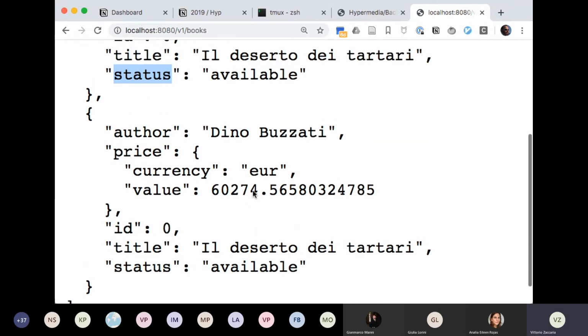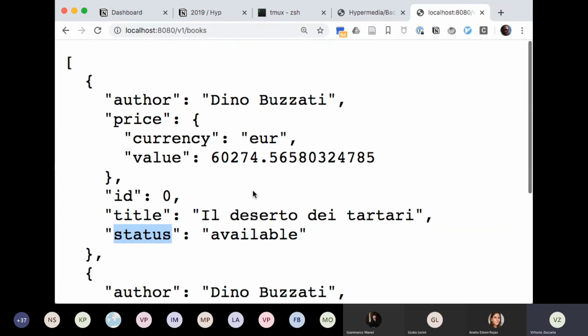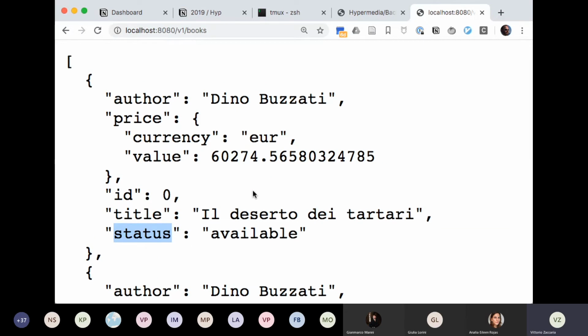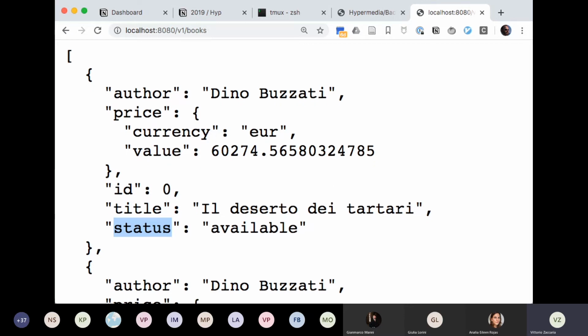And of course, I could even use the developer tools and do a fetch towards that endpoint to get the same data. Now I'm not seeing the chat of whether there are questions.